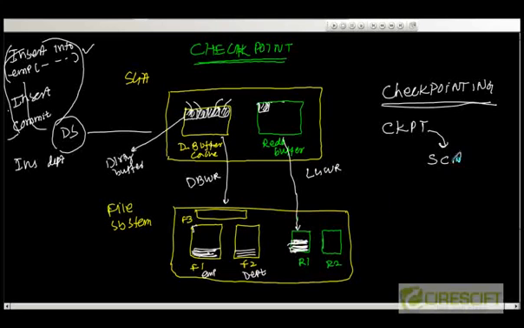Then the CKPT process is going to go to all the data files where the DB writer just wrote, go to the header, and put this SCN number there. Let's say the SCN generated is 101. It's going to modify this header to 101 and this header to 101. Nothing is going to happen to F3 because DB writer has not written anything to the F3 file.